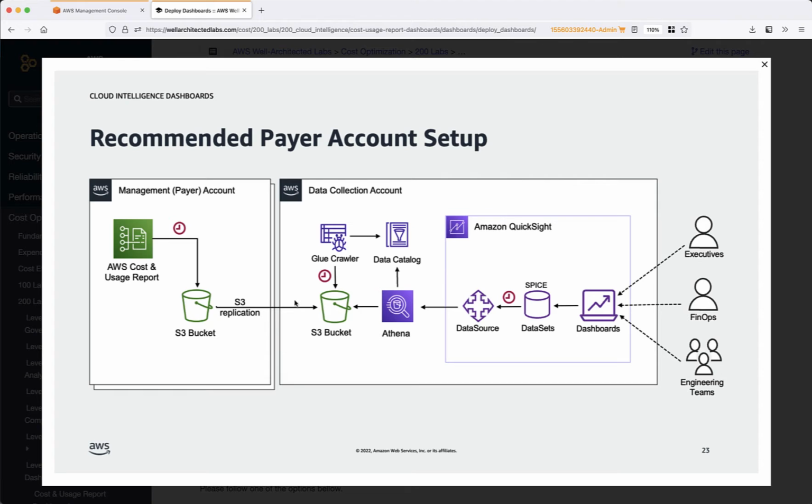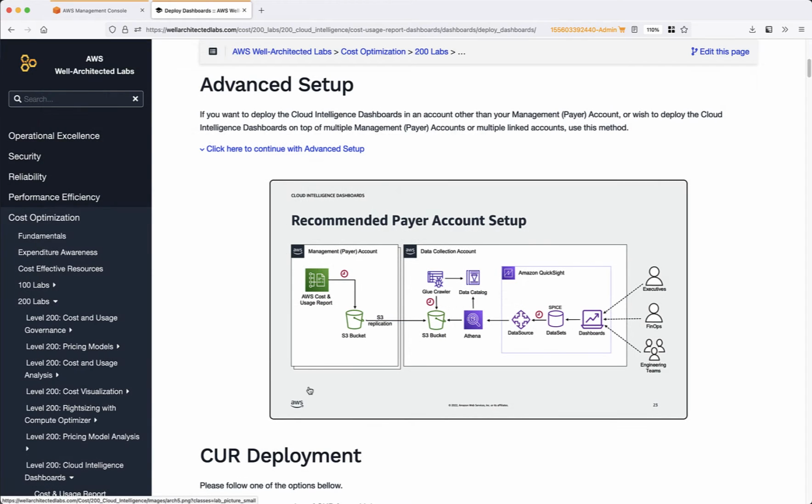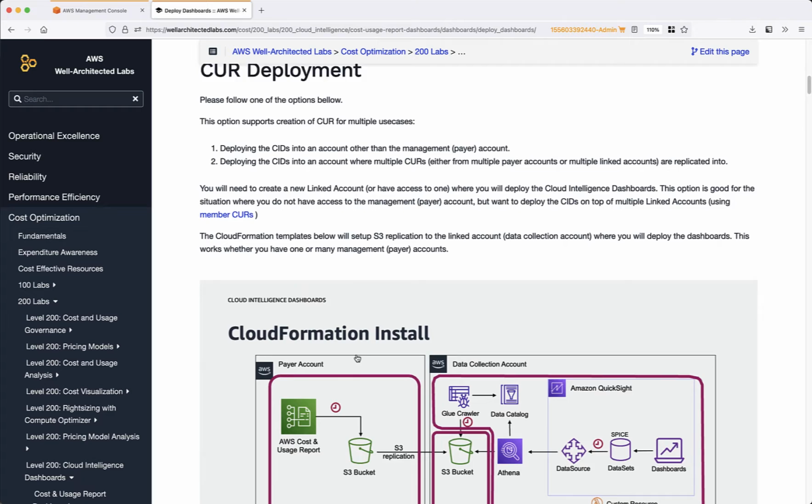In the advanced setup, we have a management account where we produce the cost and usage report, which will arrive in the S3 bucket, and then we have S3 replication to another account where we have an S3 bucket, and we have all the rest of the stack in this data collection account, and the dashboards will also be deployed there. So that's about it.